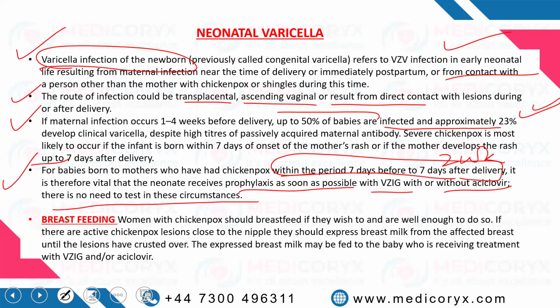So what about breastfeeding? It's pretty safe if the mother wishes to and is well enough to do so. If there are active chickenpox lesions close to the nipple, she should express milk from the affected breast until the lesions have crusted over. The expressed breast milk may be fed to the baby who is receiving treatment with acyclovir or VZIG.